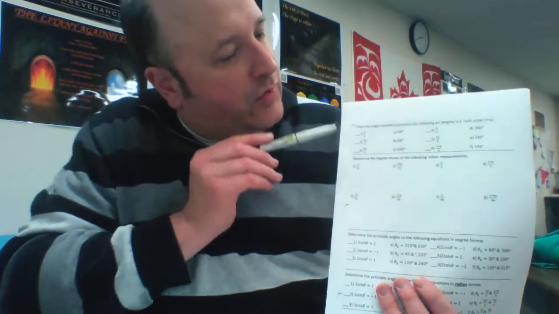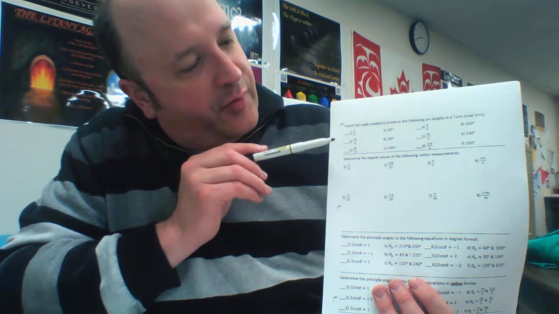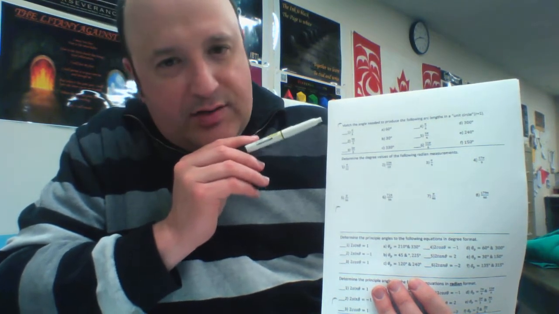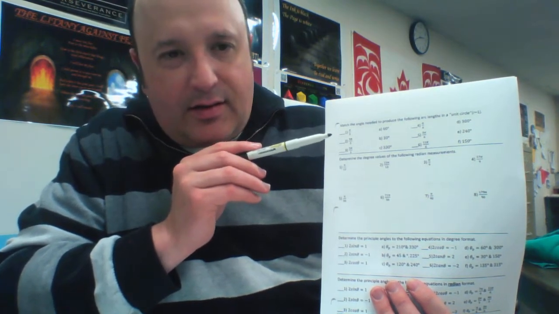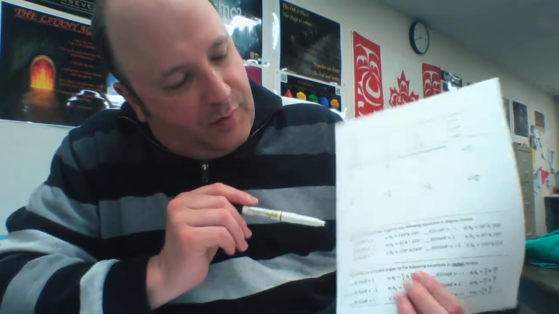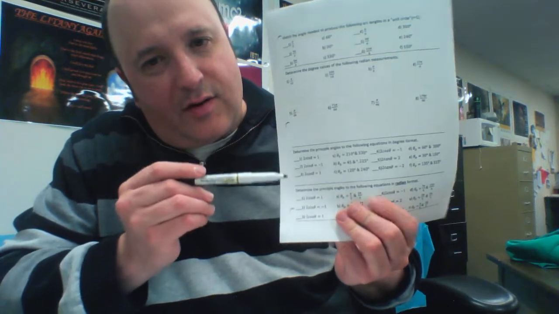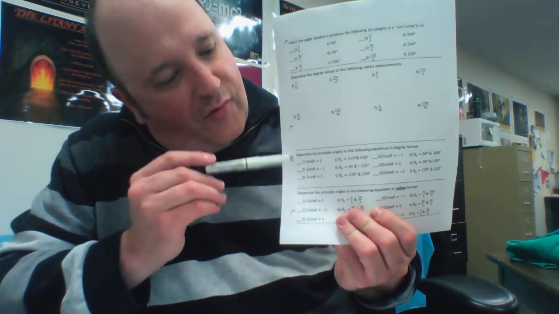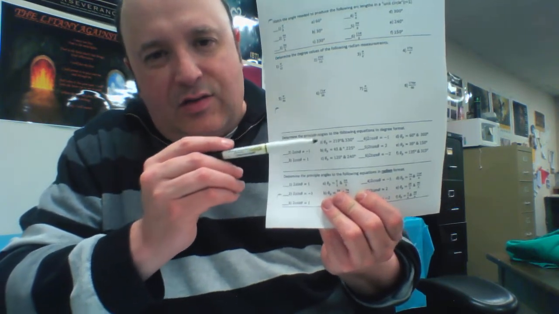All right, so page 2 at the top, I ask you to convert from radians to degrees, and you can just use pi is equal to 180, nice quick, in and out, there you go. Then I give you a couple to do by longhand. And then down the bottom, these last 2 sections, the first one is just solve by using degrees, like you've done countless times before. And then I want you to solve them by radians. But if you notice, they're the same questions. I linked them up again. So you can just take your answers over here and convert them into radians, right?